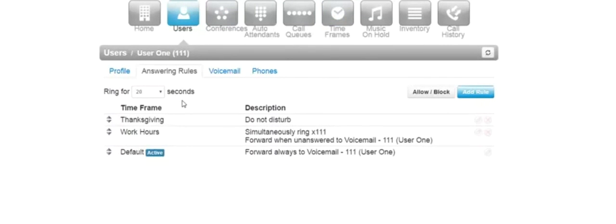Now, we also in a separate video talk about ring groups. And so when you use the answering rules of a ring group or a routing user, you're going to use time frames to route calls based on time frames. So during work hours, maybe you're in a ring group simultaneously ringing the sales department, which is 5 phones. But after hours, maybe you're going to send it to an answering service. You're going to always forward to an answering service. So that's how you're using time frames to work with answering rules.